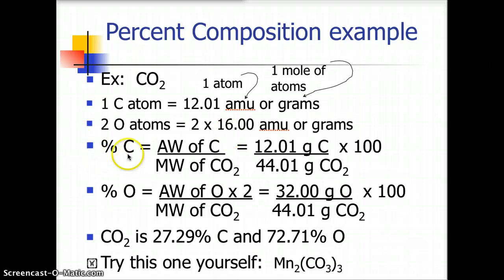So to find the percent of carbon in carbon dioxide, we take the atomic weight, we're calling it atomic weight because it's just an atom, all right, of carbon, which is 12.01 grams, and then the molecular weight, molar mass, any of those things again mean the same thing, of the whole thing. So our part is carbon. Carbon dioxide is the whole thing. So it's 12.01 grams for just the carbon. The mass of the whole thing, if we add everything all together, is 44.01 grams. So we multiply by 100 at the end to make it into a percentage.